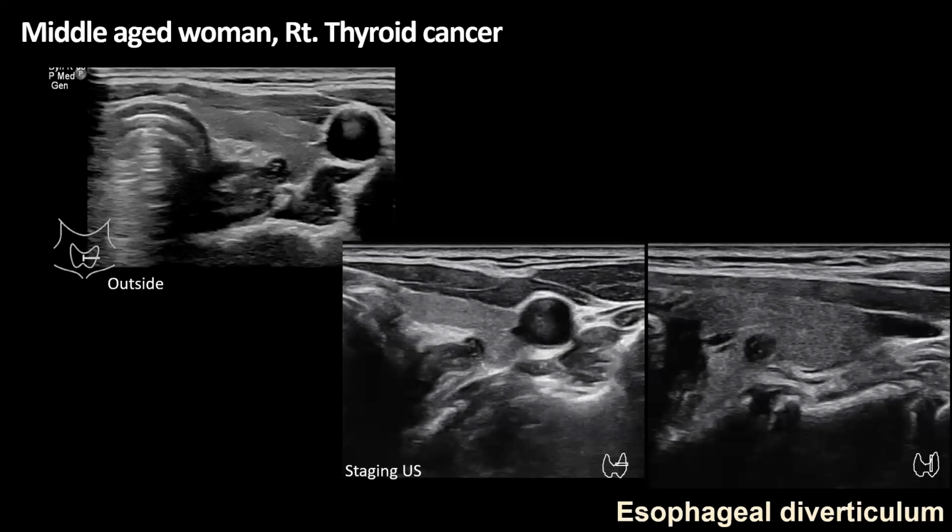Then, in the case of esophageal diverticulum, I will show you how the connection to the esophagus is shown in the ultrasound through a video of another patient. This patient was diagnosed with right cancer at an outside clinic, and FNA was referred for the left lesion for operative extent determination. If you are experienced doctors in this field, I think you should not stab it with a needle even with an image from the outside clinic.